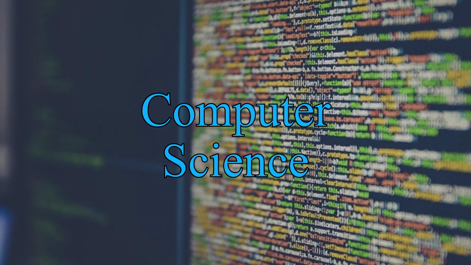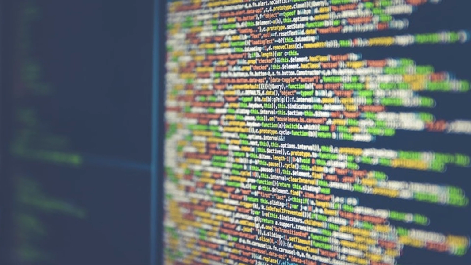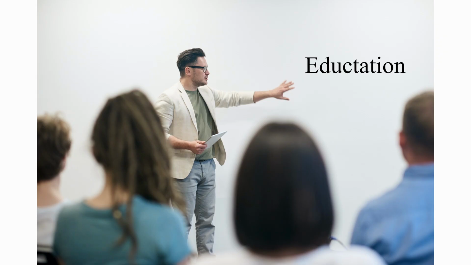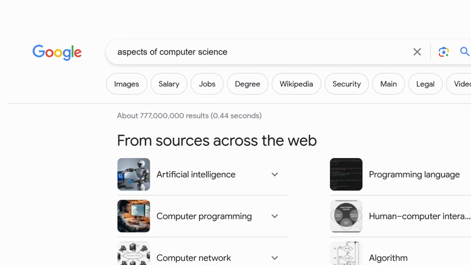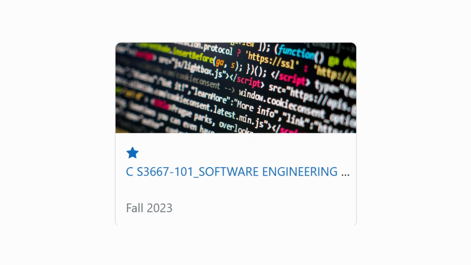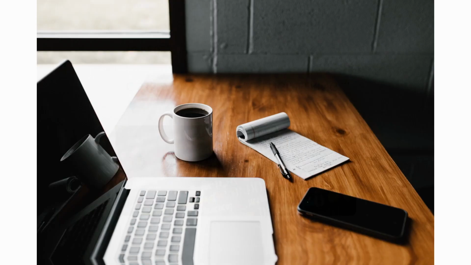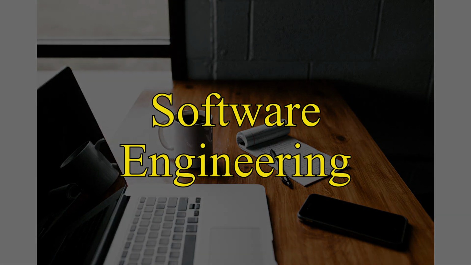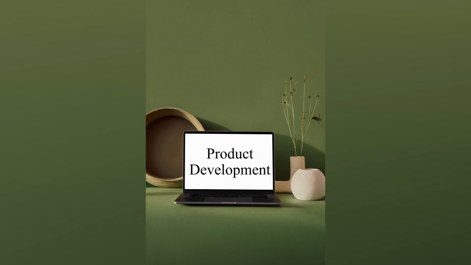The computer science discourse community consists largely of written articles that serve to educate or perhaps persuade other computer scientists. There are many aspects of this incredibly large field, with several different niches that are worth exploring. Since I'm taking a software engineering class, I decided to dive into the discourse community of software engineers. One of the most widely debated topics within this community is the process of product development.